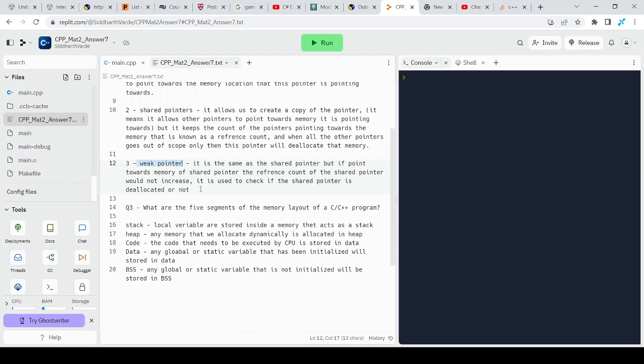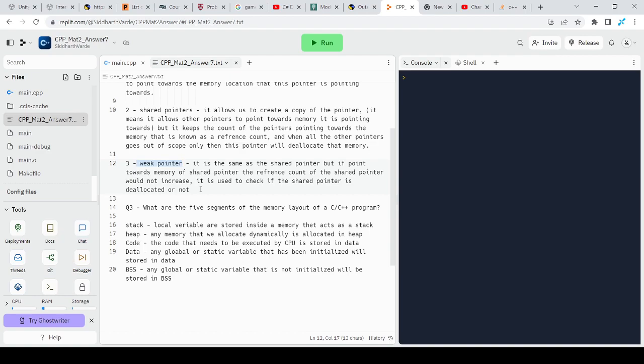It will not increase the counter of the shared pointer. So when all the other pointers pointing towards the shared pointer's memory location go out of scope, the shared pointer will be deallocated.